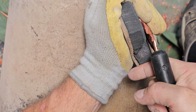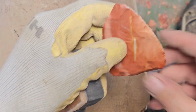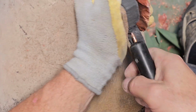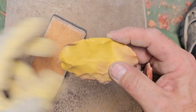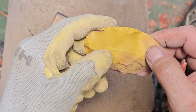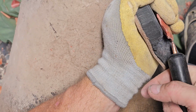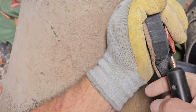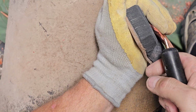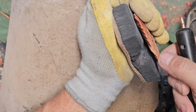Yeah, that stuff's crunchy. Crunchy, crunchy. It's not so overcooked that you shouldn't be able to still get a point out of it, but it is a little overcooked. But it's a fine line between some of this that's just about right, and it's got some dull stuff and some shiny stuff, and then just being completely obliterated. This stuff is really kind of particular. And I haven't found any of it that heats anywhere near as high as the recommendations that I seen when I was first doing it. I'm not saying that doesn't exist out there, but none of the stuff I've had has taken that much heat.